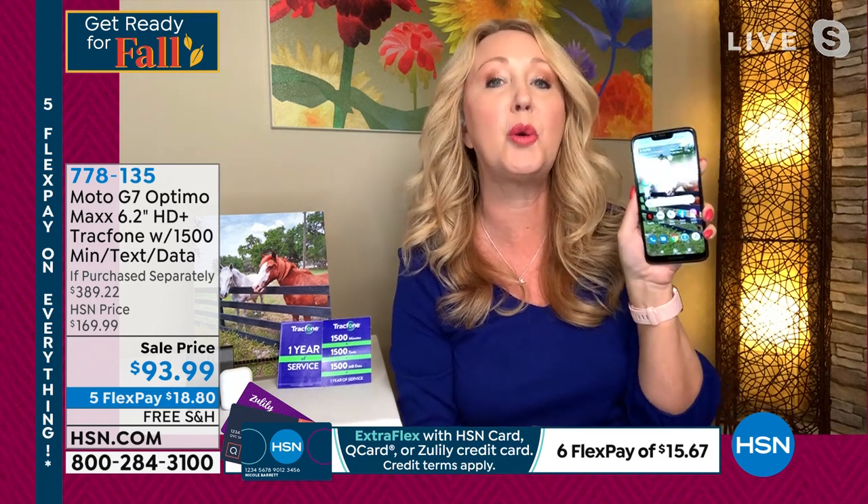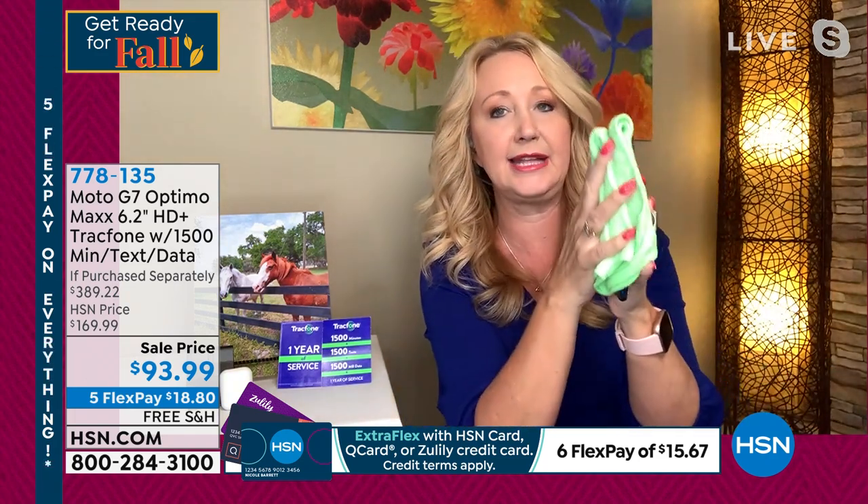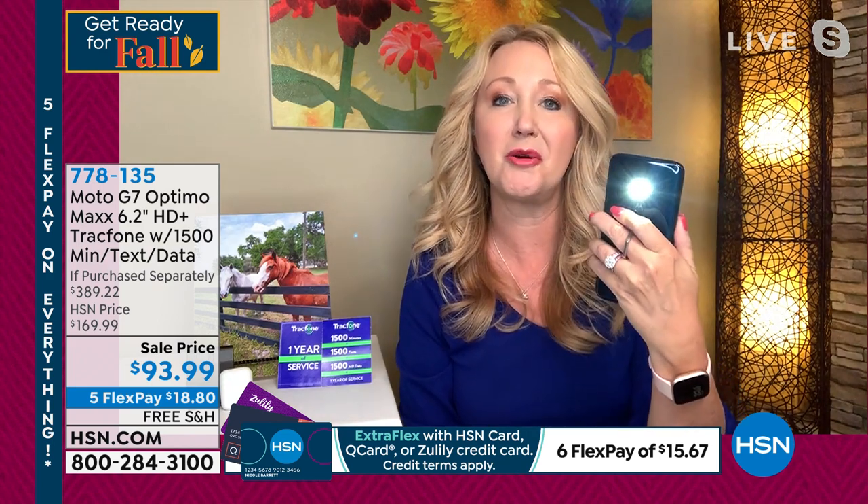This has a nano coating and Corning Gorilla Glass, so it's scratch resistant. Watch — I'm getting my water bottle on this, the screen is dripping water. It has a nano coating that protects it so you don't have to worry about it getting wet. It also has Moto Actions: a double karate chop accesses the incredibly bright flashlight, and a double twist of the wrist automatically opens the camera.